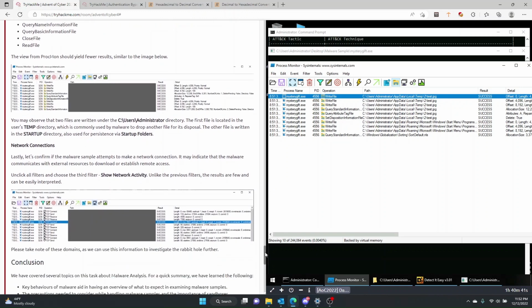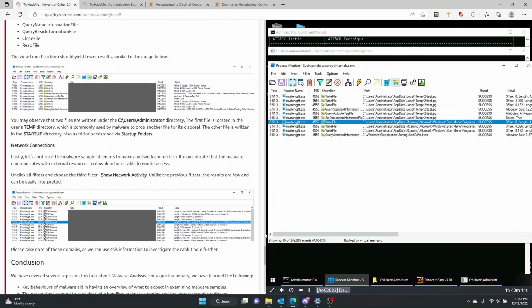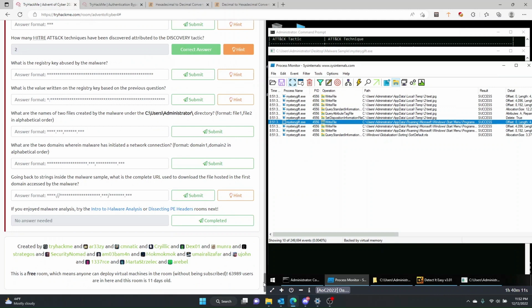You may observe that two files are written under the user administrator directory. The first file is located in the user's temp directory, which is commonly used by malware to drop another file for its disposal. The other is written in the startup directory, also used for persistence. So wishes.bat. So let's see.